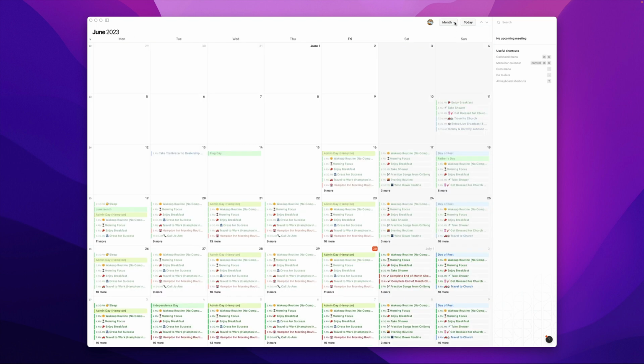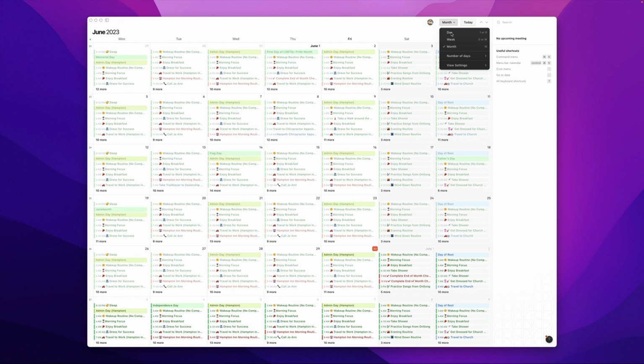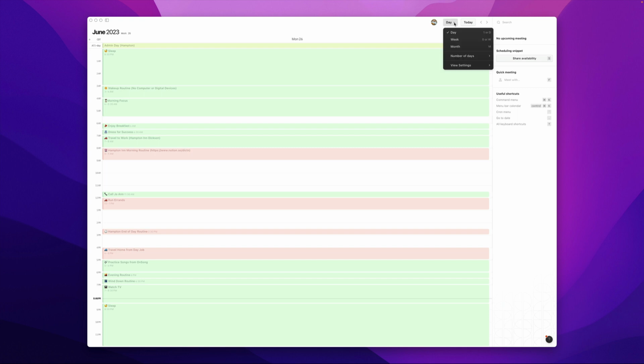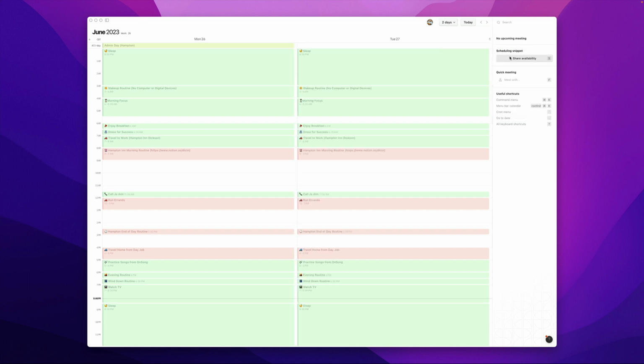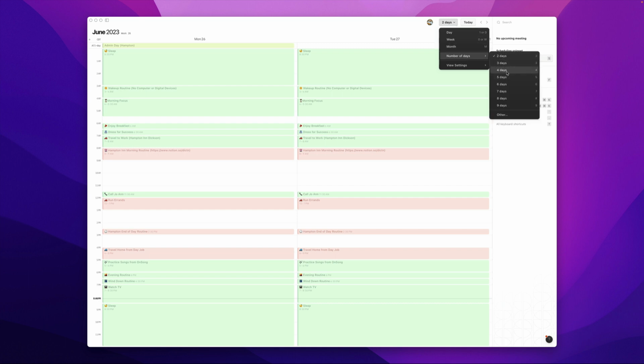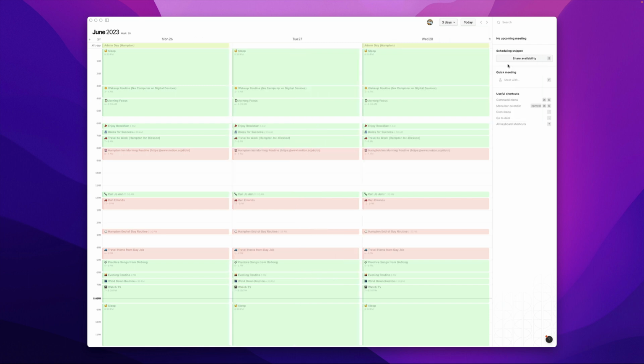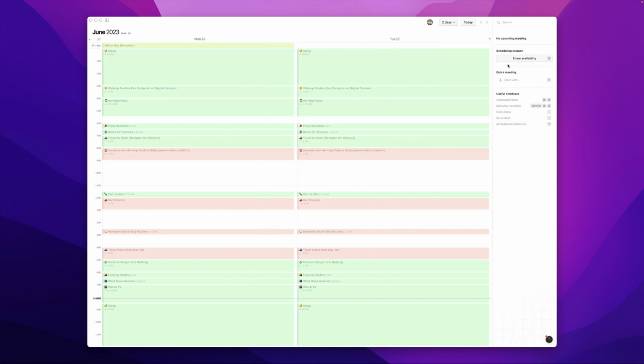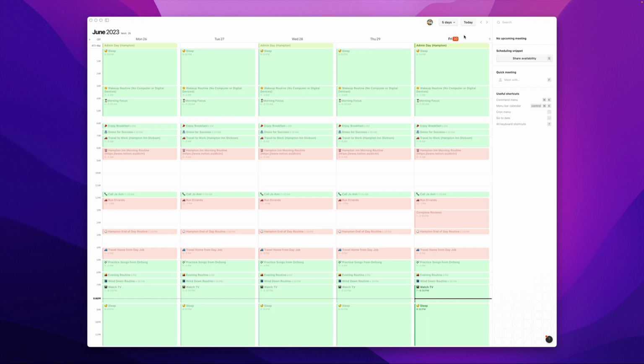But another cool thing is this. You have the day view, of course, but you also have a number of days you can select. So some calendar apps only have like a 3-day or 5-day, right? But you can select a 2-day view if you want. You can select any one of these number of days to view. And I usually keep it on, like I say, 3. Now, of course, there are some shortcuts, so I can just hit number 2 and go to 2-day if I want. Hit number 1 to go to 1 day, or maybe I want to go to a 5-day view. See, I just hit the numbers, so it's got nice little cool keyboard shortcuts.